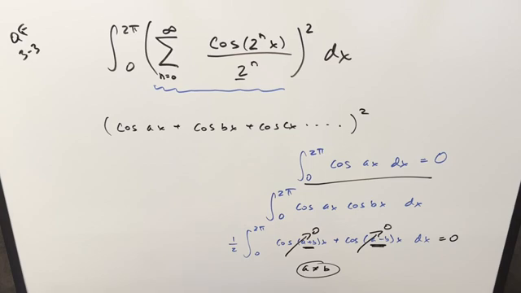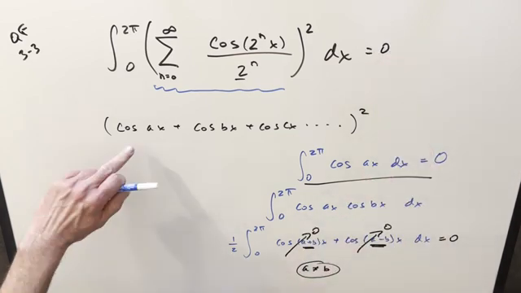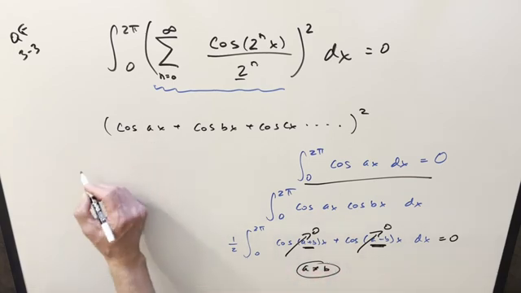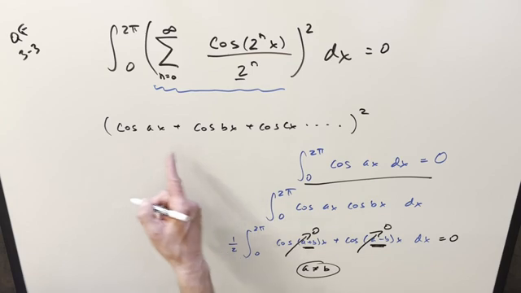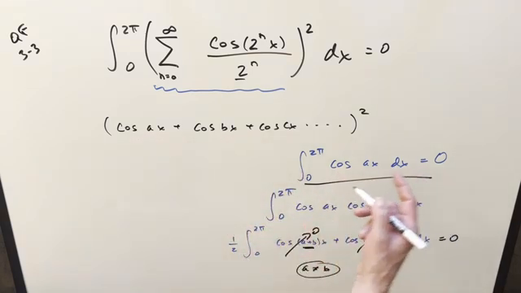So at this point when I was doing it, I was ready to just put down a zero for the answer, thinking we've zeroed everything out. But we do have to remember this case where this is not true, where we have the same angle. And that's going to be when we have these square terms. Because somewhere along the way, we're going to have cosine squared ax, cosine squared bx, etc. for every single term.